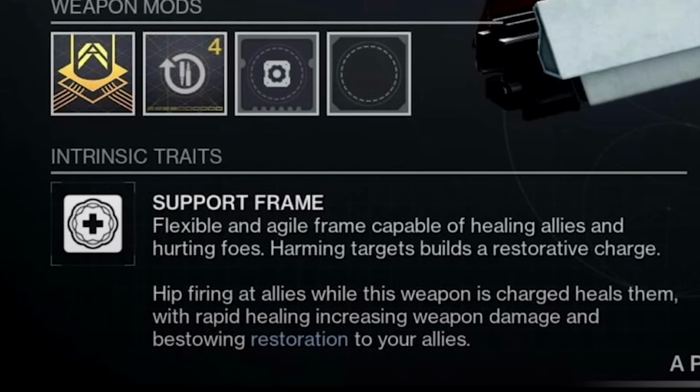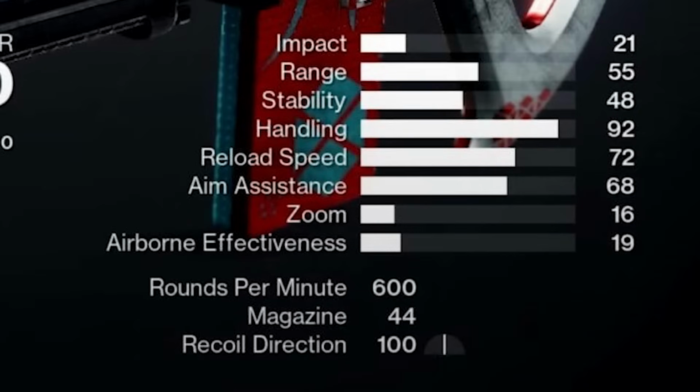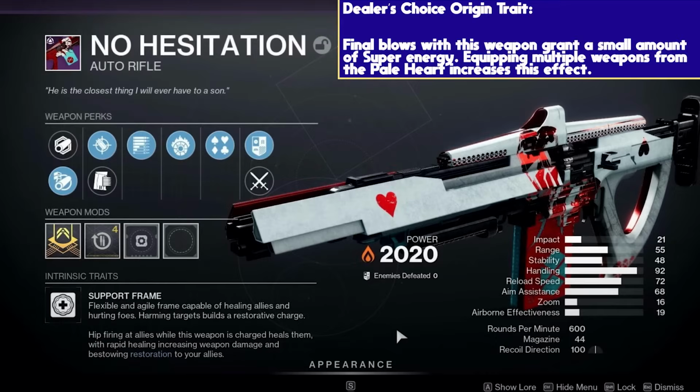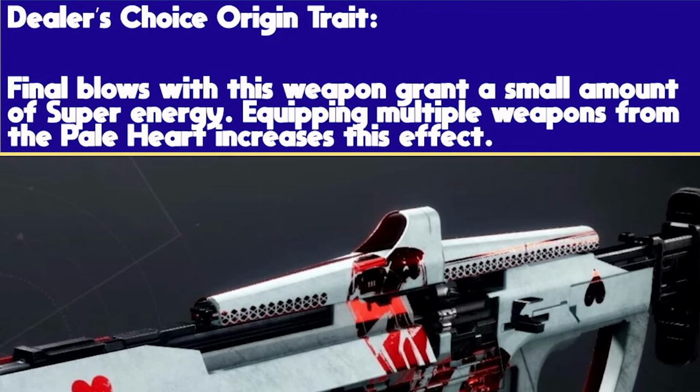This weapon is built much like adaptive framed auto rifles, like the Gnawing Hunger, so it's going to be pretty snappy. It'll have great aim assist and pretty good range. Just like all the other PALEHEART weapons, this will include the Dealer's Choice origin trait. So when you defeat enemies, you gain a small amount of bonus super energy, and with multiple PALEHEART weapons equipped, that energy gain will be more significant.